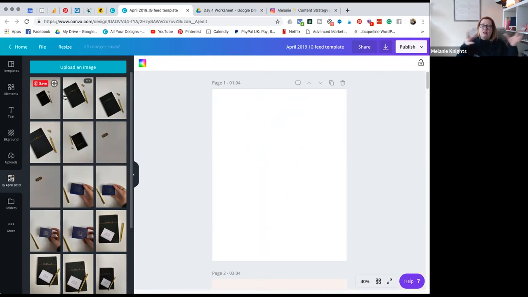So we have to understand objectively that there are 3 different things at play here. The image is the thing that grabs them. The caption is what keeps them there. And the hashtags is how they find you, right? So using the hashtags is just the searchability. If someone is searching for content strategy, I will come up. So if someone is searching for that hashtag, they're going to find you. And as they're scrolling through, what you really want is your image to stand out, so it grabs them and then they read the caption. So that's the process to follow when it comes to your images.